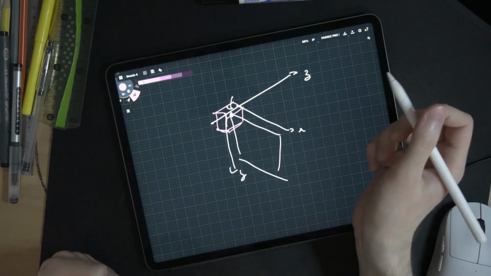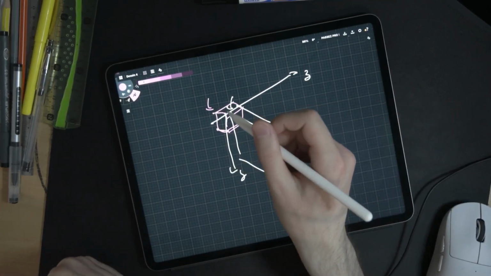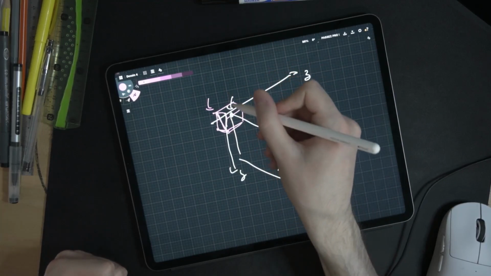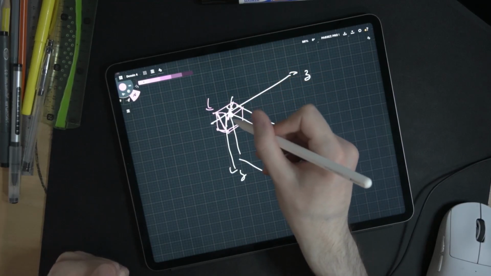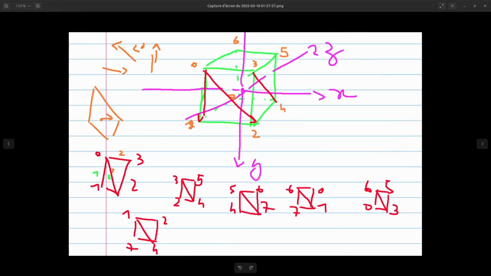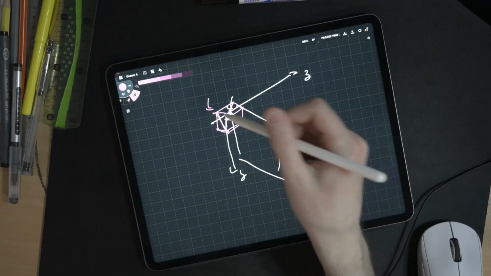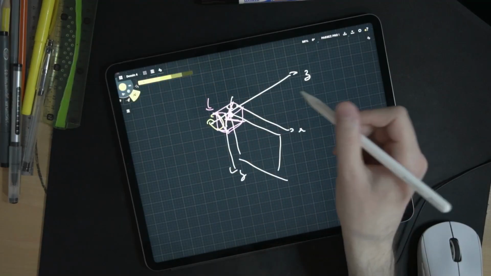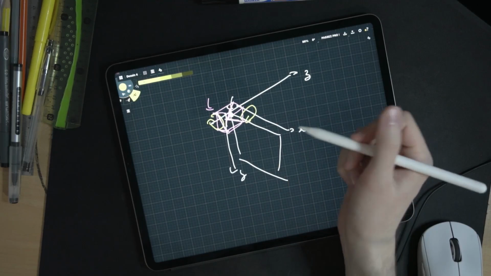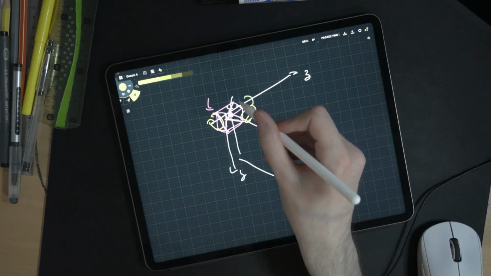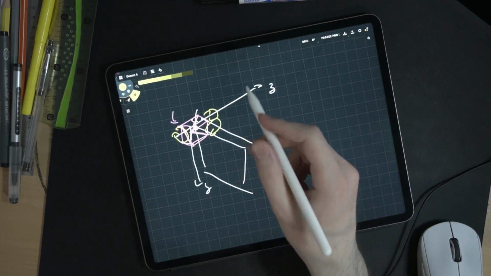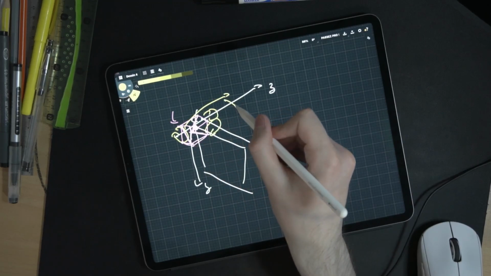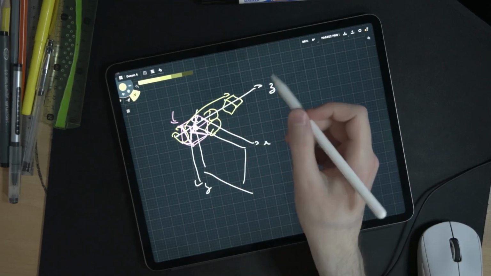This cube is going to be represented by the different vertices and by some triangles. So we're going to divide our cube using some triangles. That's how we are going to define our cube. Each vertex has a number, and then we split each face into triangles. Then we are going to rotate around each axis, X, Y, Z. And then we are going to push this rotated cube inside the screen.